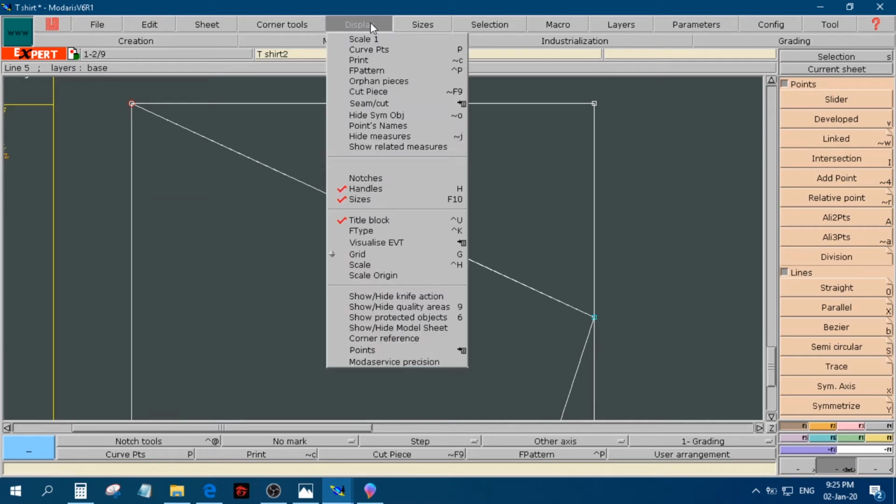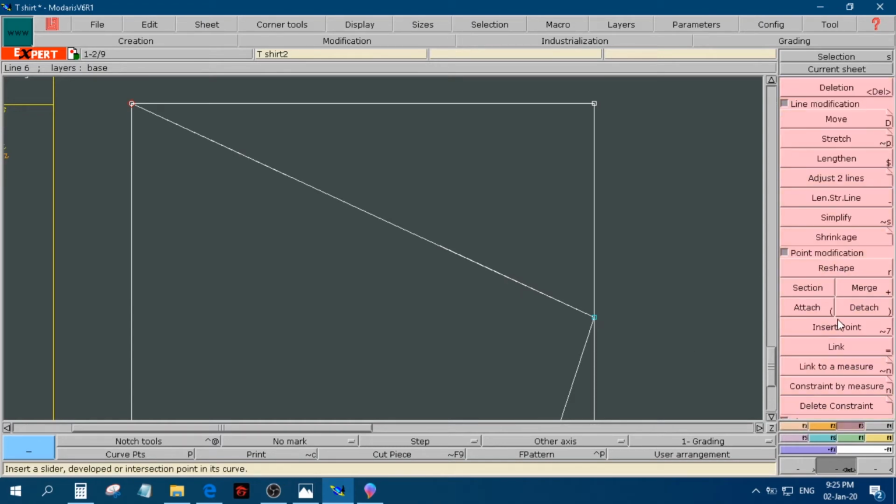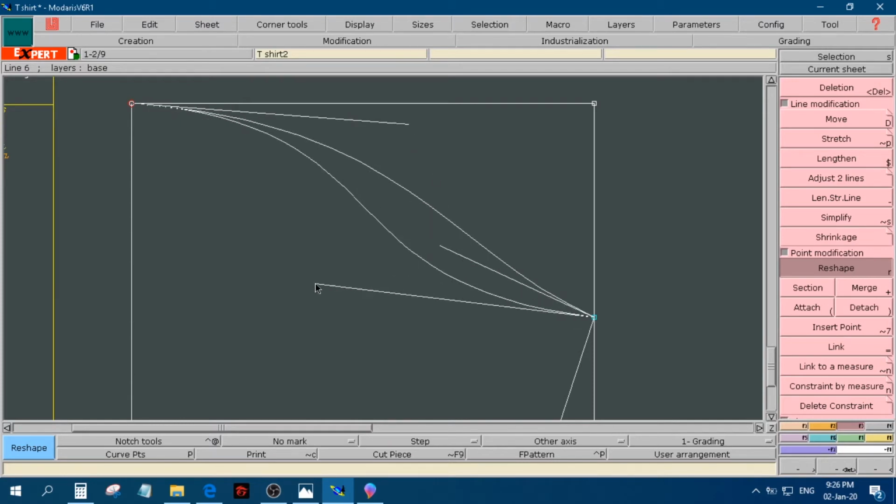First of all, display handles, and reshape this to resemble the armhole curve as closely as possible.